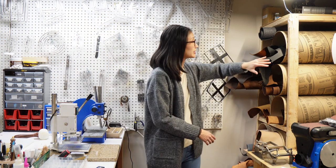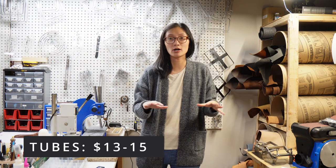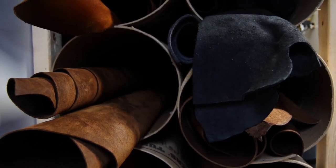We keep our leather in this corner — otherwise this is a completely dead space. We use these concrete forming tubes we got from Home Depot. I think they're about $13 to $15 Canadian, and any time I talk about cost here it'll be in Canadian dollars because I'm Canadian. These are 10 inch by four feet tubes and they're awesome for storing leather.